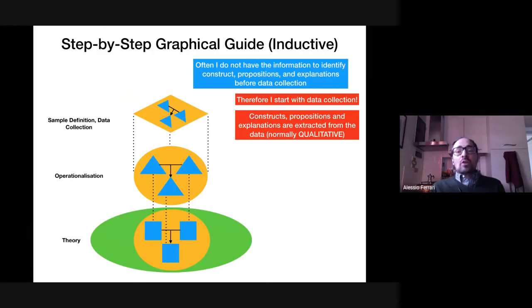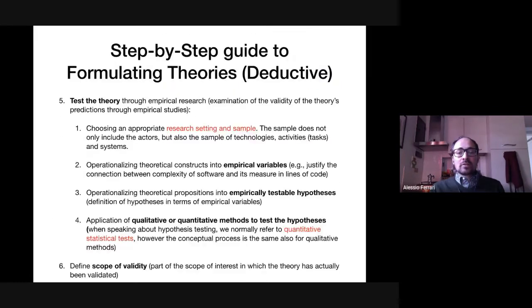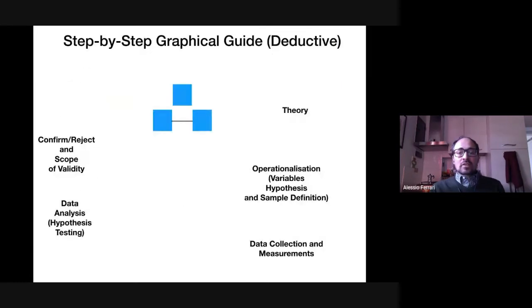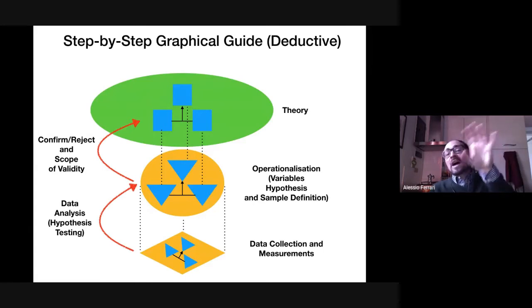Okay, this we saw in the example before. Let's make a step back. In the example before, we saw this. We saw that we were passing from theory to reality. Okay, this was the typical process for a deductive approach, if you remember the early slides, because I'm starting from theory. I assume that I've built the theory somehow, and I go towards reality.